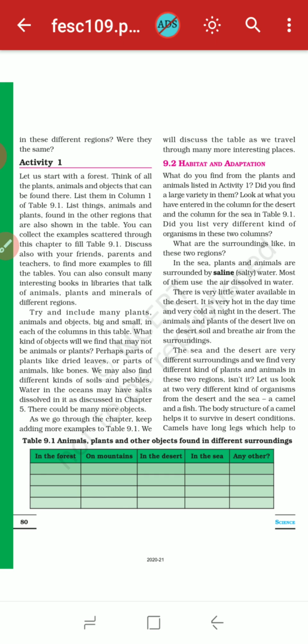So now let's see the point 9.2, habitat and adaptation. First of all, tell me what is meant by habitat. Habitat means the homeland of animals and plants. As we live in our home in a particular area, our home is our habitat.